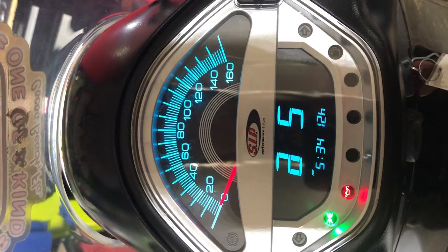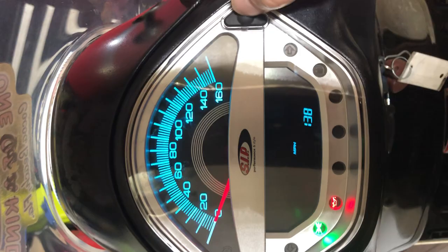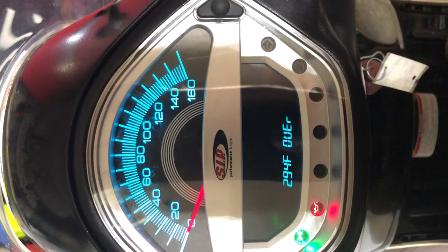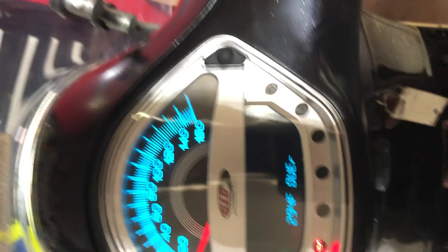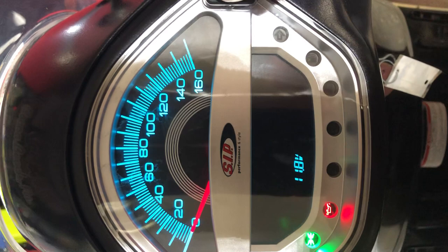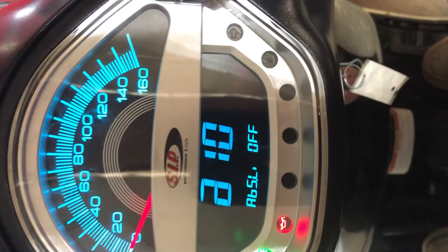The background color also changes. There's a speed indication warning — I had to go through and change this because it would blink every time I rode, since it was hitting the maximum speed set at 60 kilometers. You can also set an alarm if your bike gets too hot, and you can change the voltage alarm setting. ABS is off because my bike is pre-ABS, but if you turn it on, your ABS light is on all the time, especially if you don't have ABS.